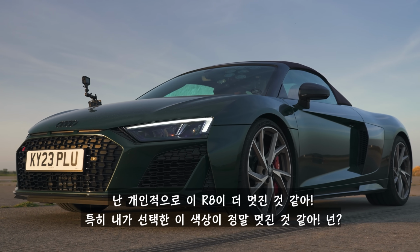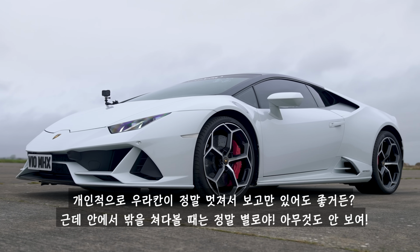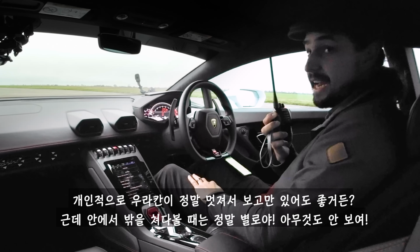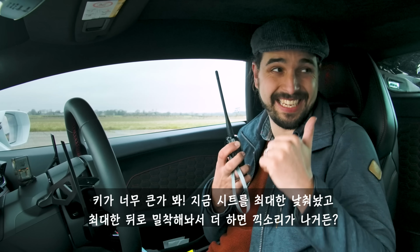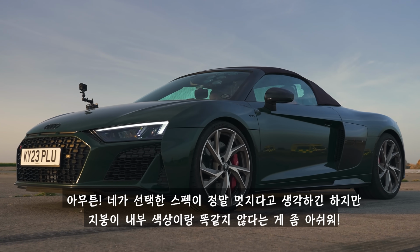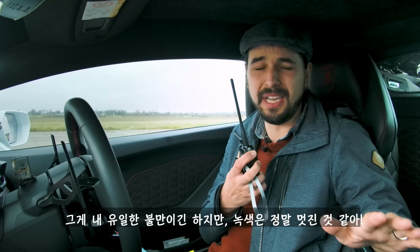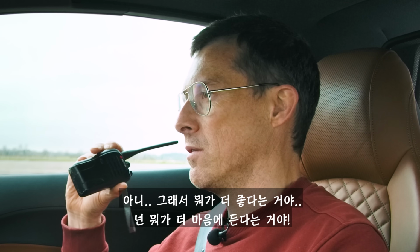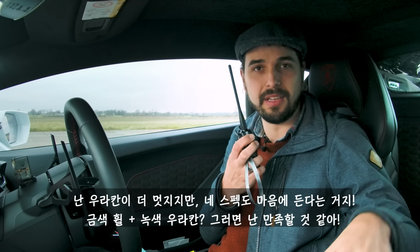Okay, let's get on to the looks. So I think this looks better, this Audi, especially in the spec I've got. I love my spec. What do you think? I love looking at a Huracan. I think it looks amazing, but I do not love looking out of a Huracan. I basically cannot see anything out of this. I think I'm too tall. I've got the seat as far down as it goes and as far back as it goes, and it squeaks when I try and adjust it more, so I'm not going to. But I do love your spec. I just wish that the roof matched the seats. That's the one thing I don't like about it, but green is always good. So I don't know what your verdict was there. Which one looks the best in your opinion? Huracan looks the best, but I do love your spec. So maybe a green Huracan with gold wheels, maybe that would be the car I'd get.